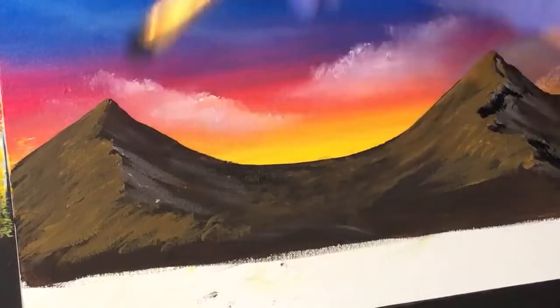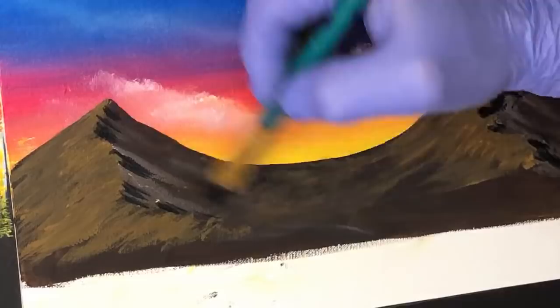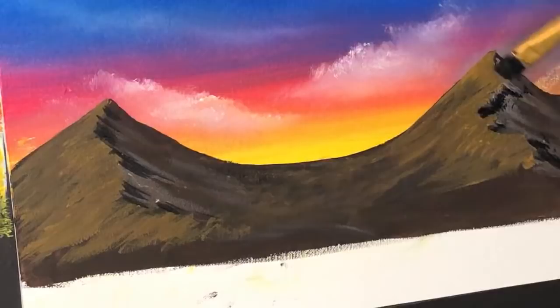This brush isn't the best. It's got all broken hairs on it. Right, I'm annoyed that I left me coffee. So this is the dark side of the mountain.